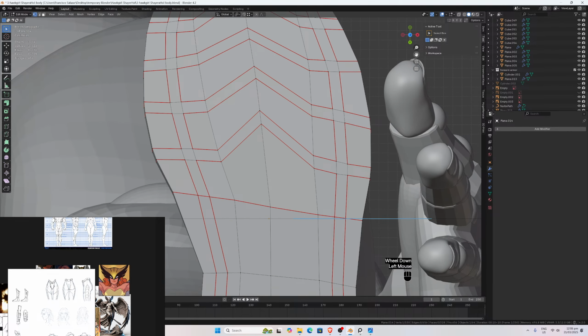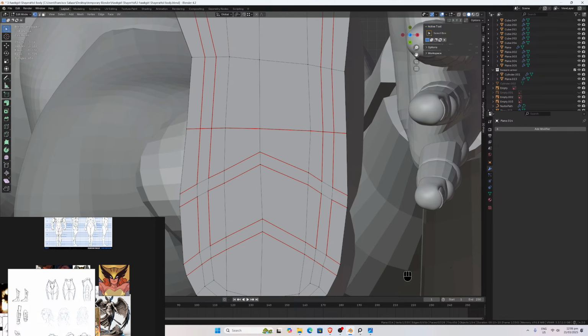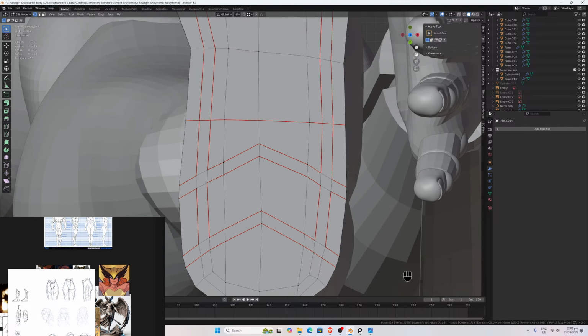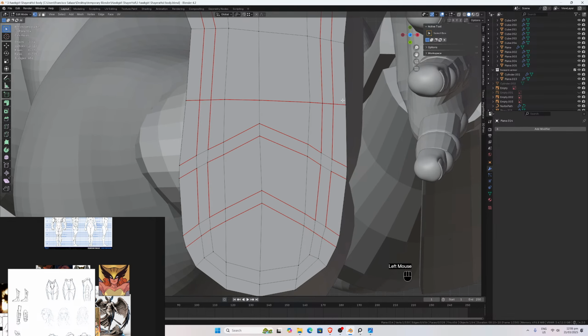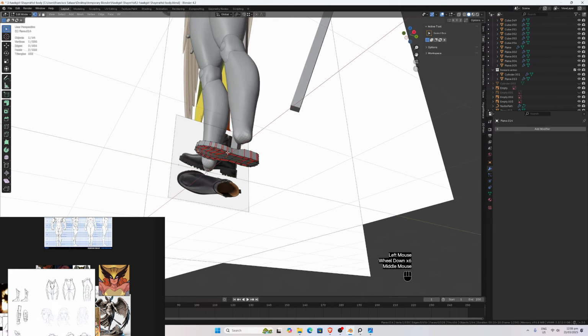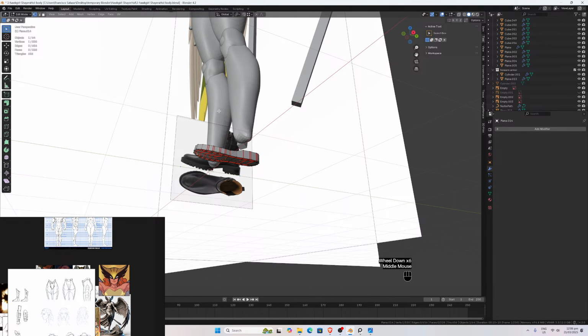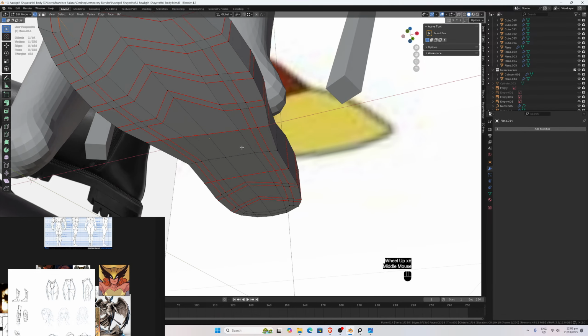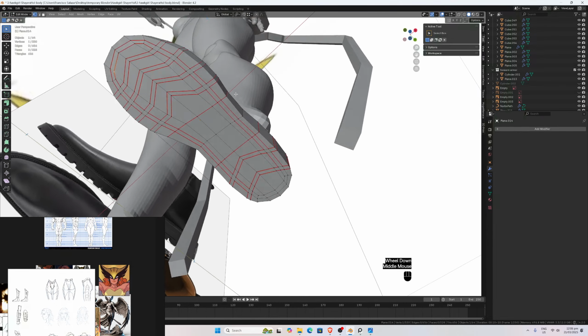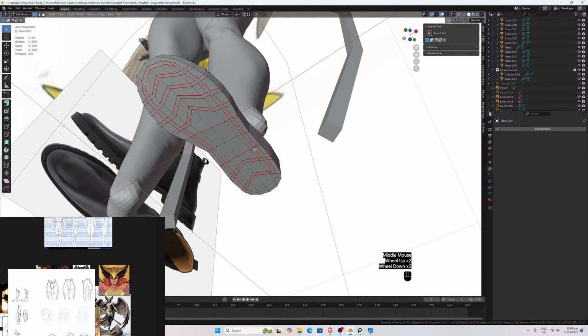It doesn't need to be perfect, because I don't know also why I am doing this, because we are not going to see that part. But for the boot that is going to be up, when you take out the character from the base, you are going to see these details, and I have to work in these details, because you are going to see that.